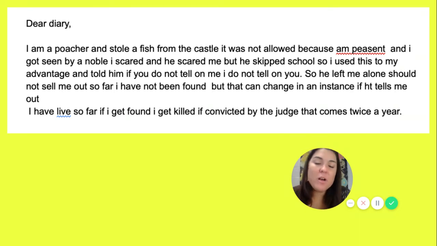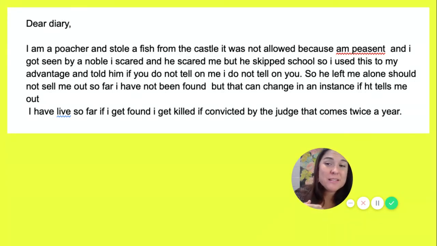Now, first of all, we know just by glancing at it, it's short. And the fact that it's that short probably means that it doesn't have enough sensory details. But when I read through it, I at least see that he is the poacher. The person who wrote this actually wrote, "I am the poacher." They kind of wrote it in a way that was a little bit clunky, but it is a diary entry, so it's okay if he writes it in past tense, which is what this person did.